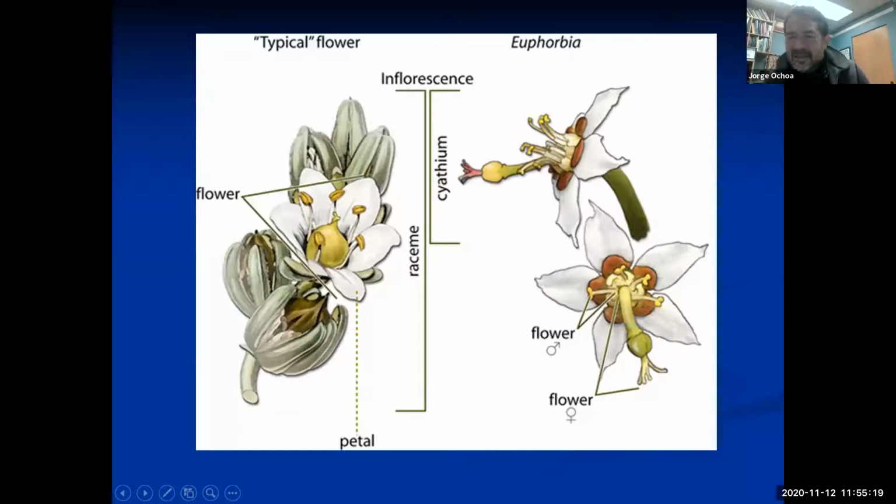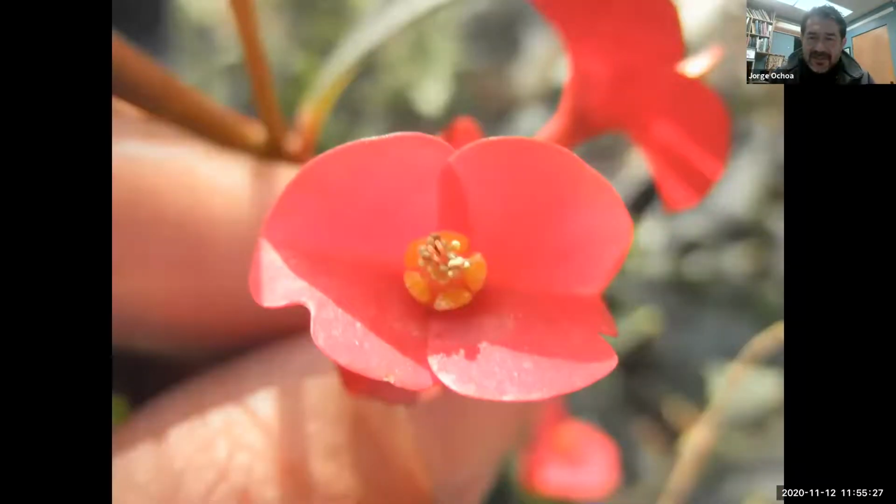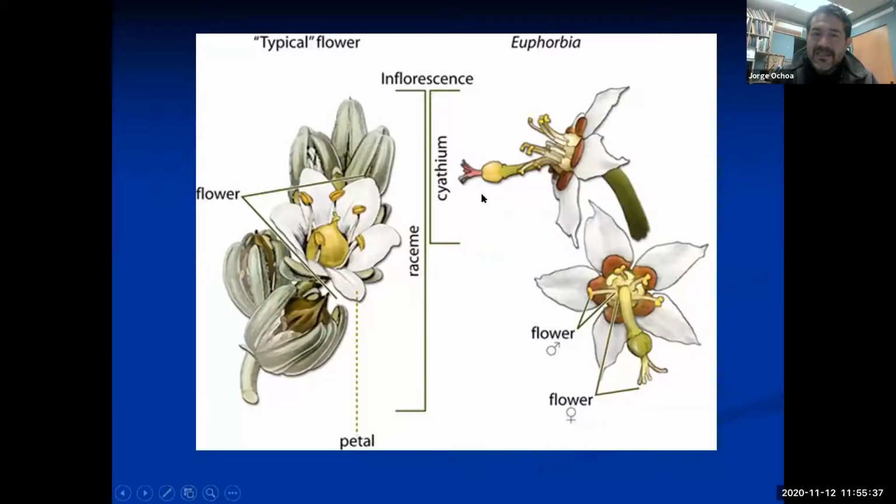What's important is that when you see this structure, it is going to be a grouping of flowers. It looks like a single flower, but in fact, it's going to be five different flowers clustered together, and it creates what is known as a cyathium. A cyathium is the name for the grouping of flowers on euphorbia. We found the same thing with the figs, where the syconium is the name of the structure of the fig. Well, cyathium is the name of the flower cluster in euphorbias.